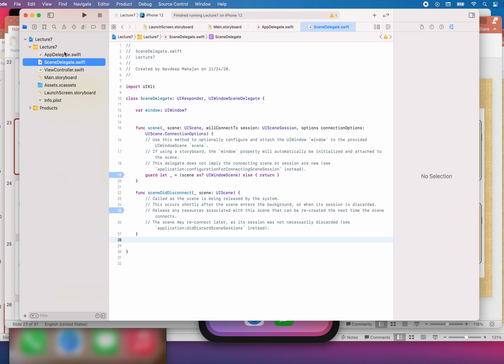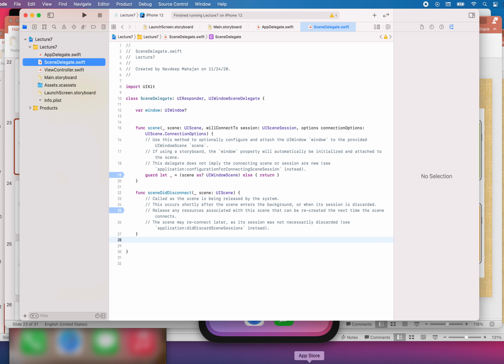And the reason is that iOS now supports multiple apps running at the same point in time on the same screen, primarily on form factors like iPad, and it's actually allowing multiple instances of the app to get executed. Think about Notes. If I'm using the Notes app, generally I have one instance. If I'm typing, I will type something, and then to read a different note, I will have to go back using navigation, come out of this current note, go to the second note, and then go forward and edit it. But now, if Notes supports multiple instances, you can have two instances of the note open at the same point in time, and you can keep editing them without having to navigate back and forth between them.